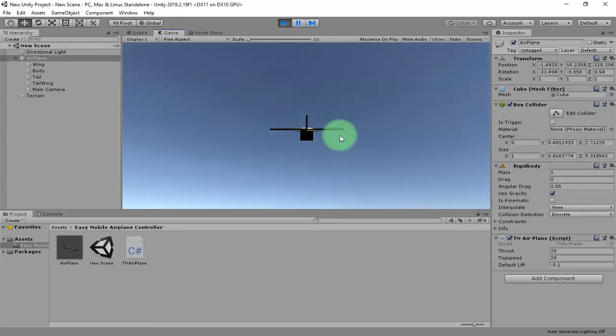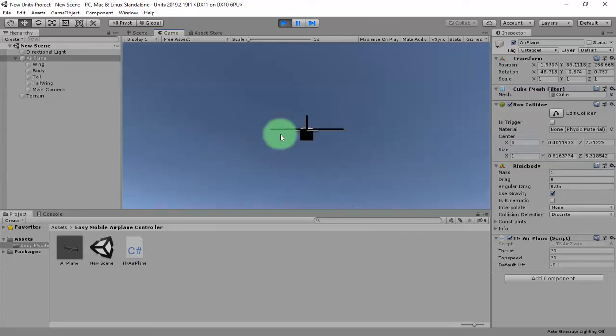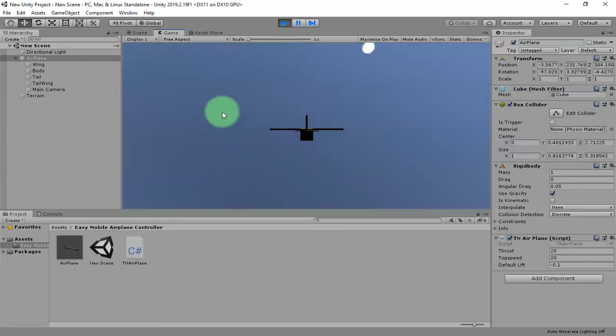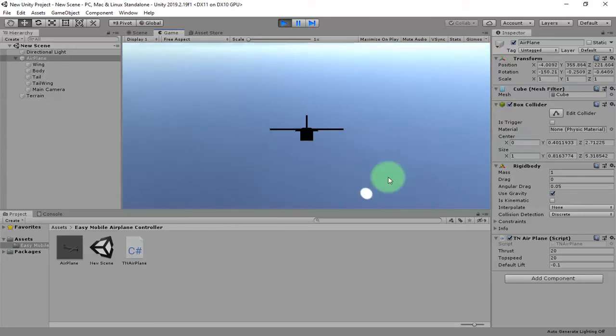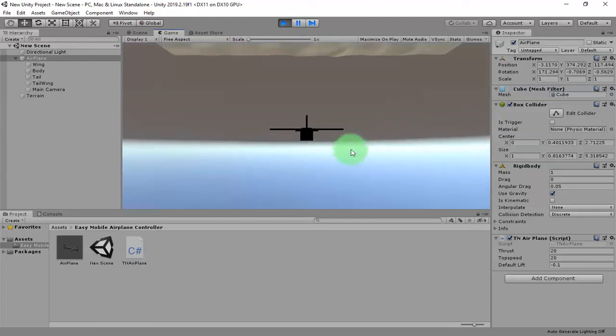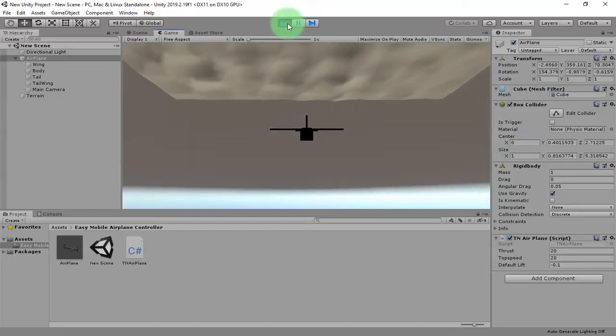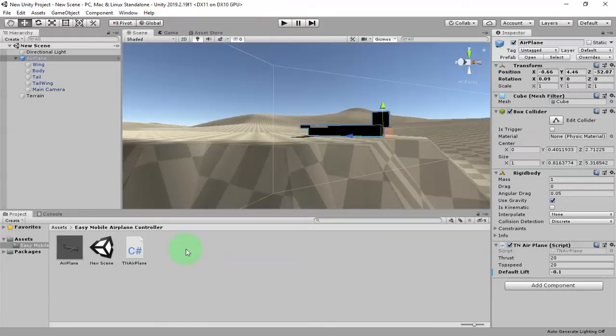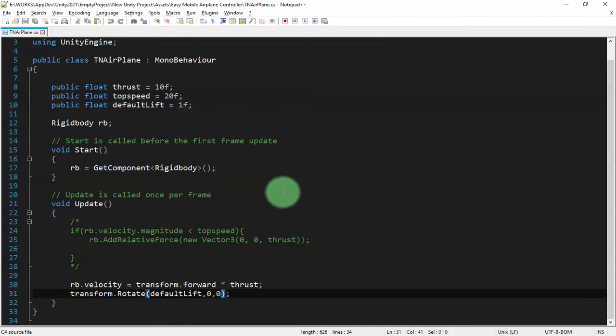And the next step is to control this airplane using touchscreen buttons. For now, let's add some controlling function using our keyboard. So we need to play it in our Unity editor first. Then later we add touchscreen buttons to control this airplane. So I will use the W, A, S and D buttons on my keyboard to control the rotation, the movement of my airplane.